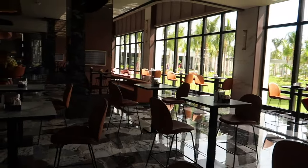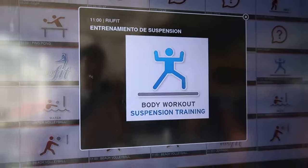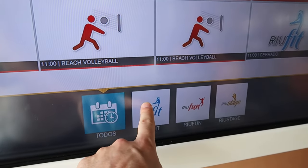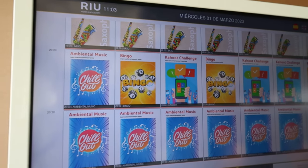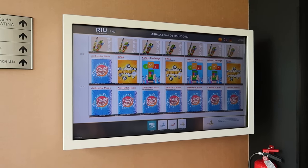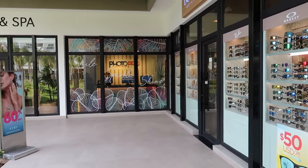Just before we go out through the doors to the theater and lounge, there's a touchscreen here that shows all the different activities happening at the hotel. You can click on Ryu Fit to see fitness classes and schedules, or click on the stage to find out about nightly entertainment happening at the Ryu Stage theater. Over this way we're going to head out and see the theater, the spa and gym, and then the lounge bar.